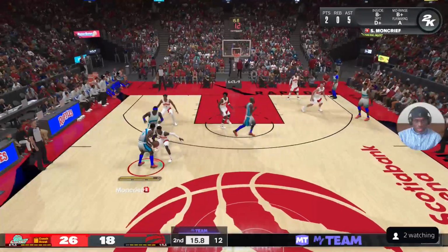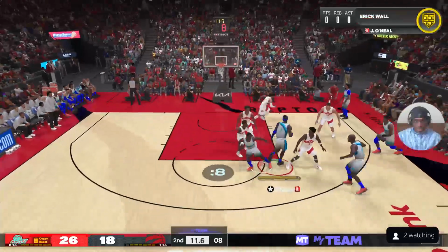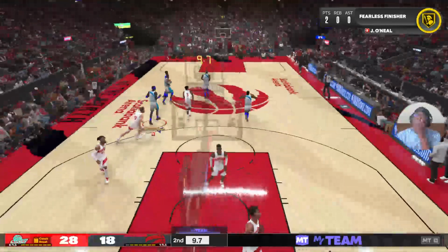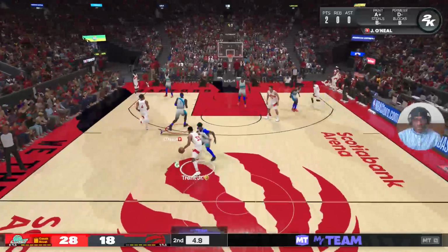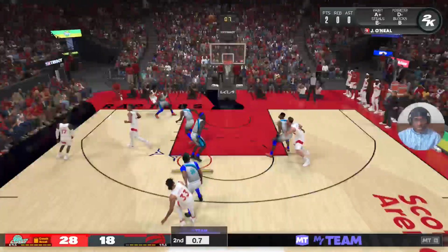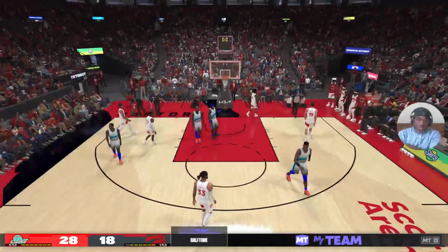Moncrief against Schroeder. O'Neal a screen on Schroeder. Moncrief dishes to O'Neal. He gets it in there. And now it's a 10-point Phoenix lead. And this is where O'Neal goes to work. The closer he is to the rim, the more dangerous he becomes. And here is Trent outside, and that would have counted, but his shot was off the mark this time.